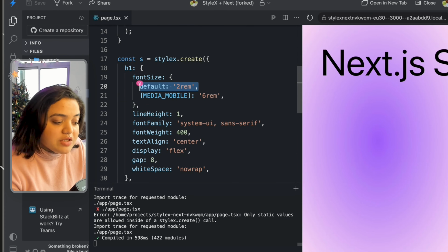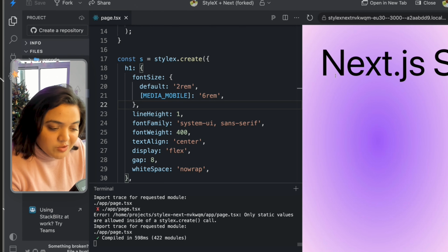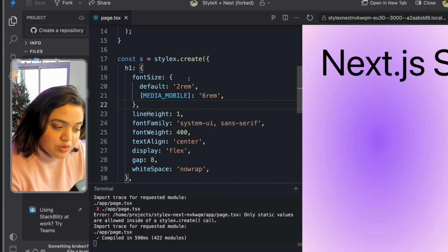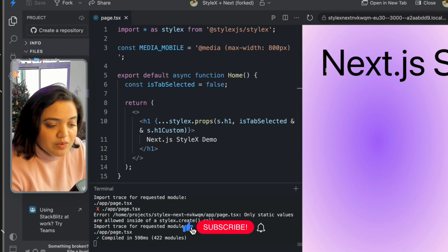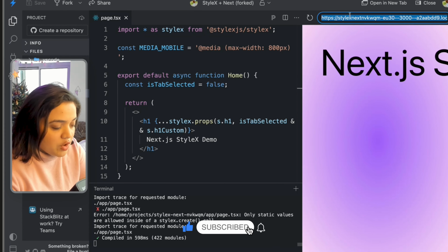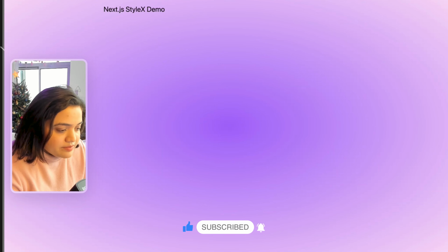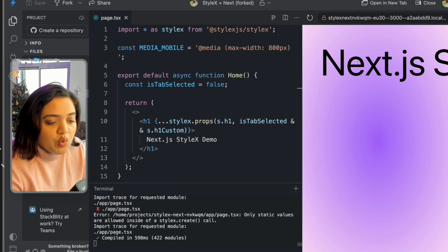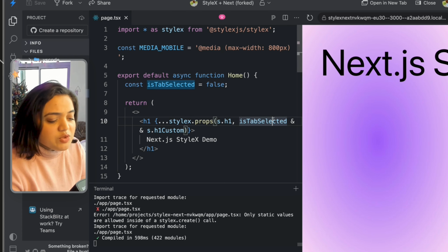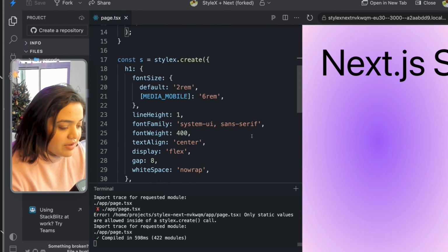And then by default, it's going to be 2rem. So you saw that from 0 to 800 pixel is going to be that specific font size. So if I copy this and move it into a new tab, then now in this specific breakpoint, it is suddenly a smaller font size. This is a desktop screen versus this is more so a mobile device. So that's why you see it differently.